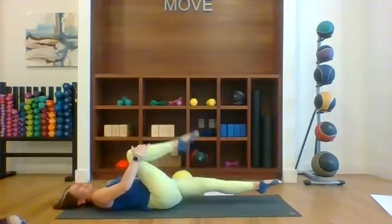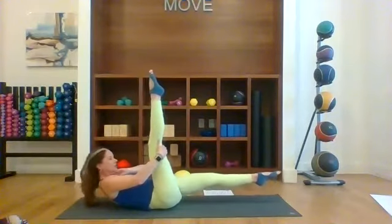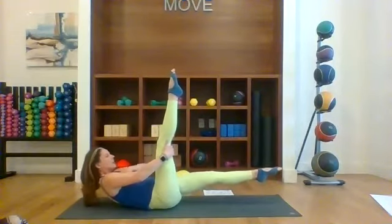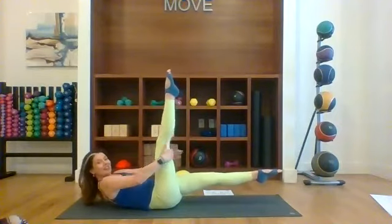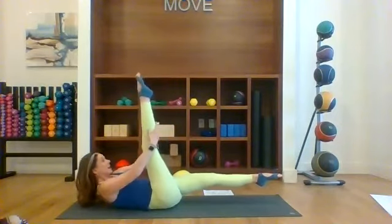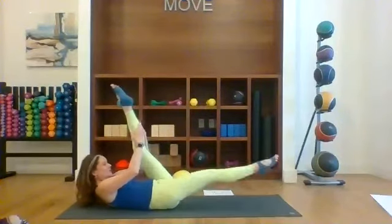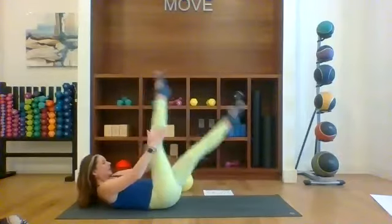We're going to extend that left leg and bring that right leg up. Chin comes in towards the chest. Make sure you have a fist width in between your chin and your chest. Constantly thinking of reaching the chest up towards the thighs. Bring those abs in and up. You can either grab behind the thigh or your calf. And we're going to pulse, pulse, pulse, pulse. Exhale, exhale, exhale, exhale.